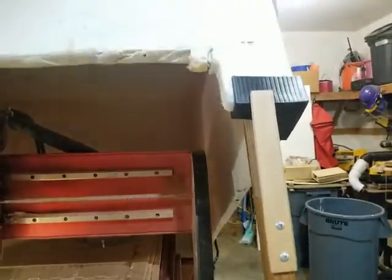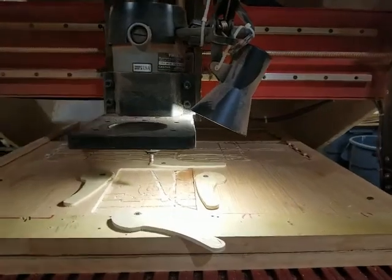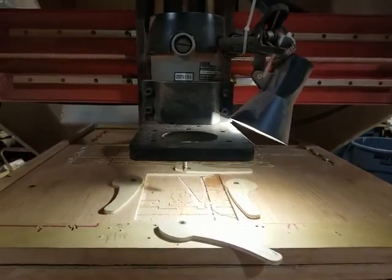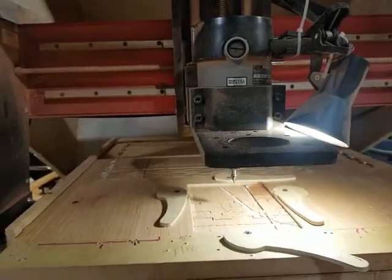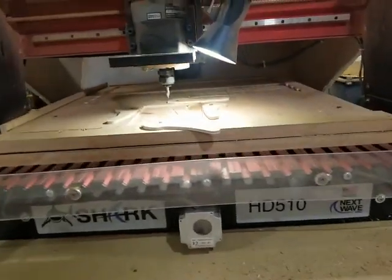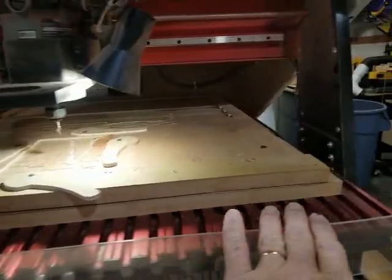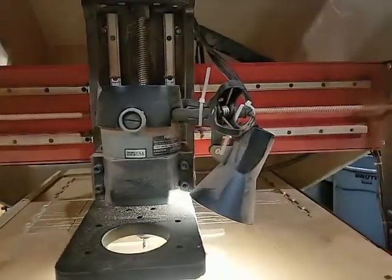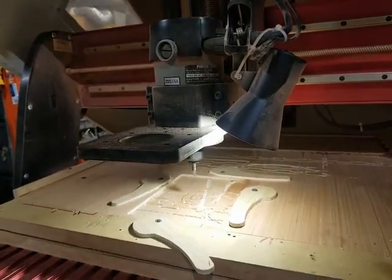This thing probably weighs maybe a pound and a half. I put corners on here — one on the other side — they're just screwed on and it's a real quick toggle. My machine sits almost between my belly button and upper chest in height, so not much stooping or bending over. This is a Shark HD 510. When I'm putting the laser module on, I put this on there because it plugs in the front and goes across here — it keeps the cords from getting hung up. I also put a little LED light on there that basically shows what's being done with the wood.